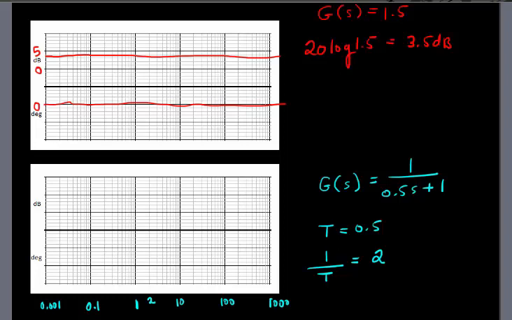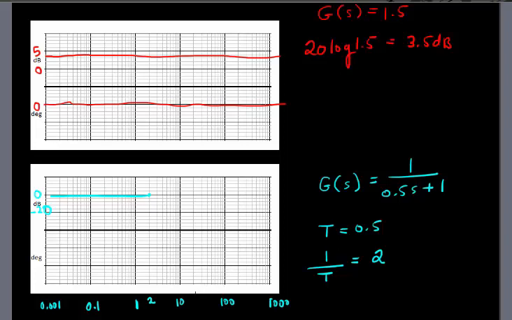Okay, and the key reason I'm looking at this 1 over tau equal to 2 is that in the straight line approximation graph, that is when the gain plot stops being 0 dB and starts dropping at 20 dB per decade. So I'm going to make 0 here, and I'm going to make this minus 20, and of course that would be minus 40. So at 2, that's where it's been at 0 dB, and it's been at 0 dB all the way below that. But then it's going to start dropping at minus 20 dB per decade.